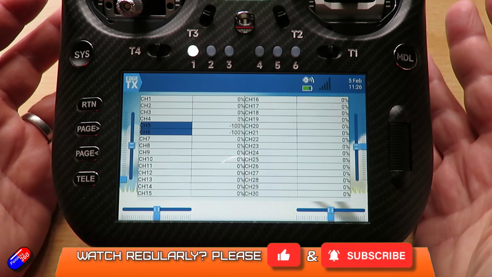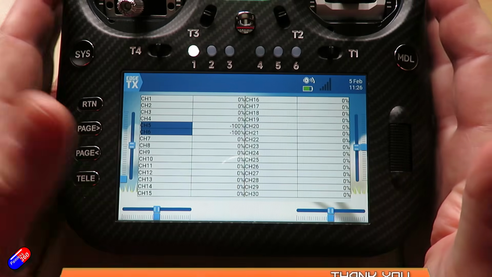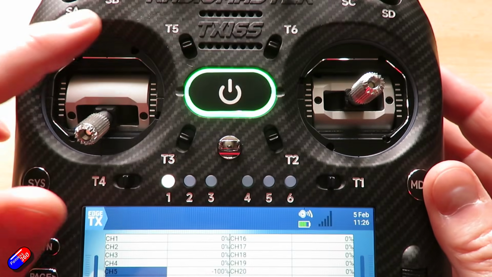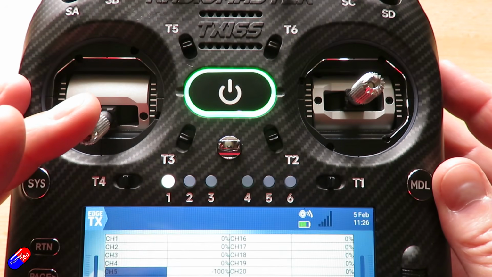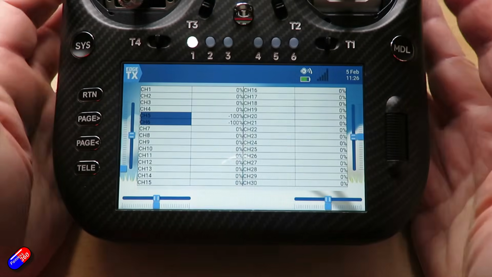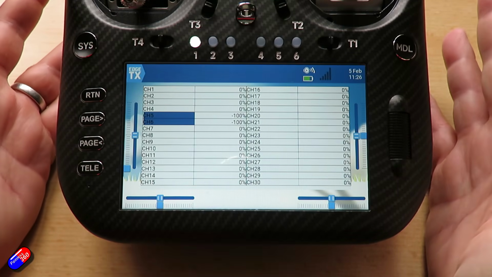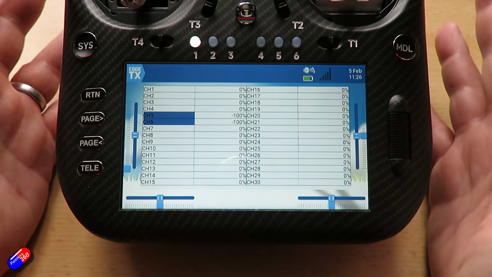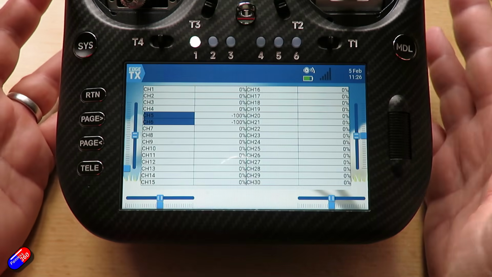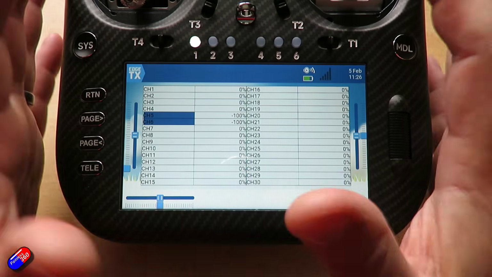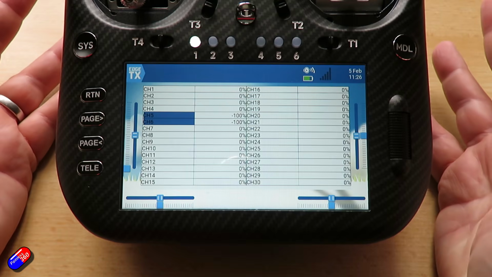However, you're not the only person that's asked about this, because EdgeTX, this is the Radiomaster TX16S Mark III, has a nice big screen, so it's easy for me to show you on this. But EdgeTX is not fantastic for gliders. Ethos and some of the other systems have a lot more glider specific things, but actually you can absolutely set everything you want to up in here.